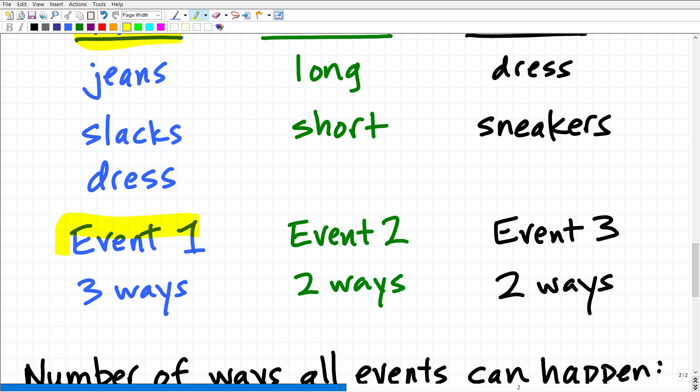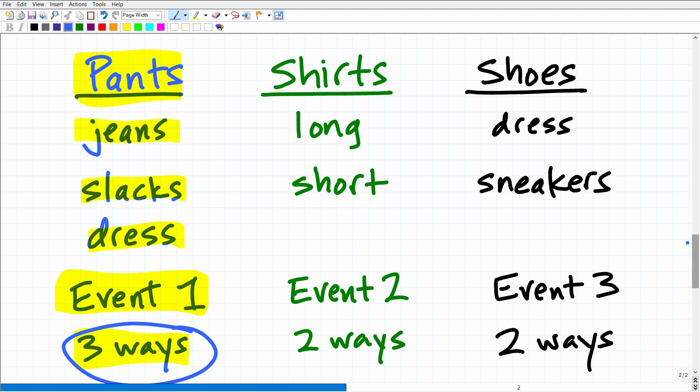Well, let's take a look at this using the fundamental counting principle. We're going to first take a look at pants. And we're going to call this our first event, event one. You're going to go select some pants. And how many different ways could you select a pair of pants? Well, three different ways because we obviously have three types of pants you can choose from. So there's three ways you can select or three ways that this event can occur. Now, let's talk about shirts. How many different ways can we select a shirt? Well, we only have two types of shirts. So our second event, there's only two ways to select that event. And then, of course, shoes. How many different ways? Well, we just have two pairs of shoes. And this is our third event. So this is two ways.